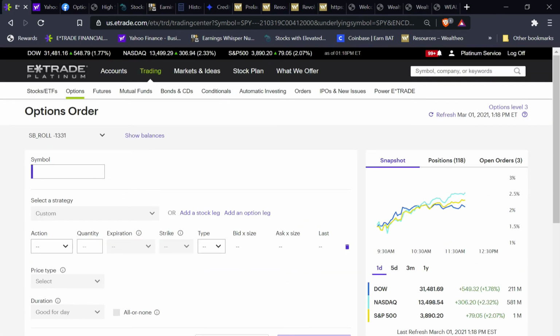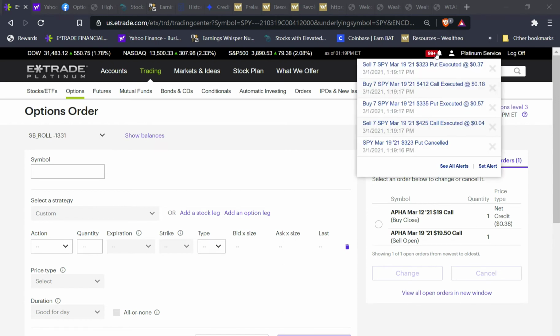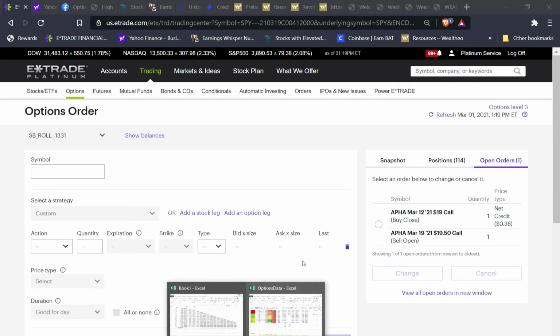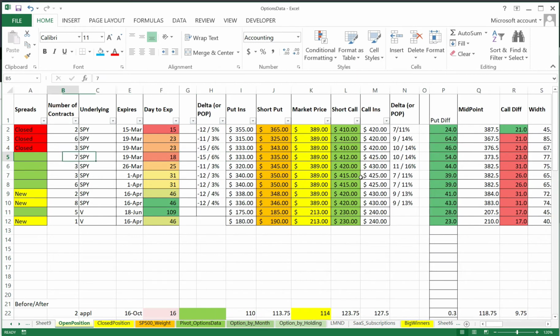And then I may move it up one more time. Here you go. It went across at 34. You see the 7 contracts. I'm just going to go in here and mark it as 34 so I know. 34. So it's already at 34. The last thing I got to do is mark this as a close and get rid of the formula.